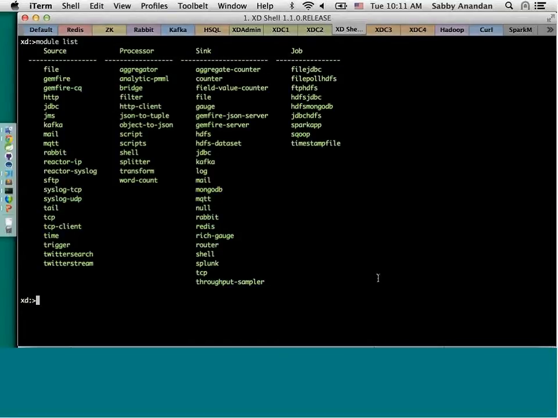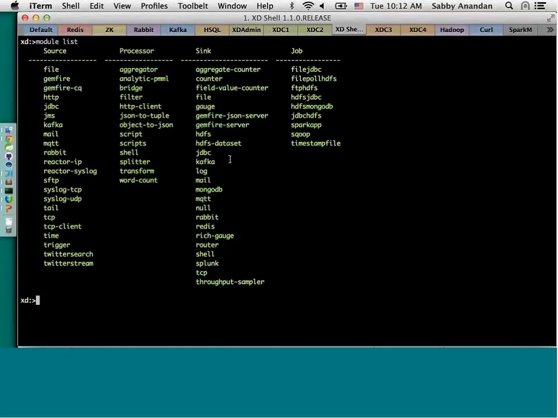And finally, this is the shell. So if I do module list, this is the client endpoint that interacts with the admin server. So I did module list, and these are all the out-of-the-box adapters that I was referring to. So out of the box, you have in the first column all the source adapters. So these are all the Spring integration adapters that you can use in Spring XD to consume data from all these varied sources. Once the data is in the pipeline, you can use any of the processor modules to cleanse it or filter it, transform it to the desired format. And once you have data in that desired format, you can write it to any of our sinks.